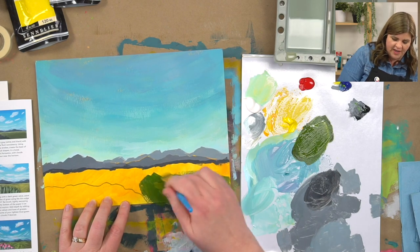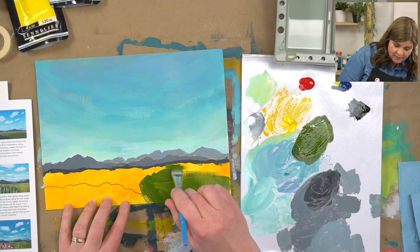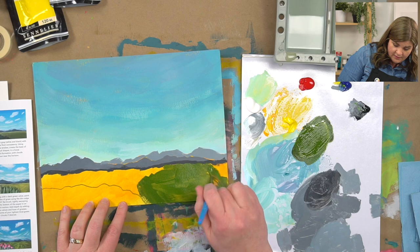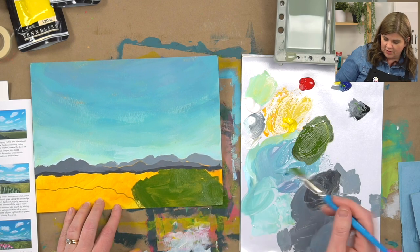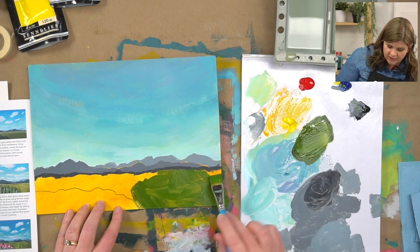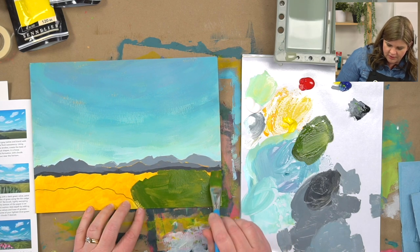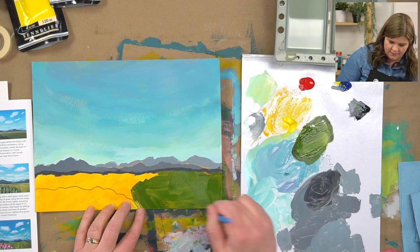And again, I'm just going back and forth, and I am not concerned about covering everything. You can use the smaller brush if that makes you feel more comfortable. If you want to get cleaner edges, just use the toe of your brush, the edge there. Okay.